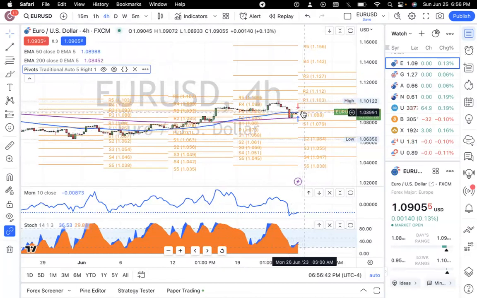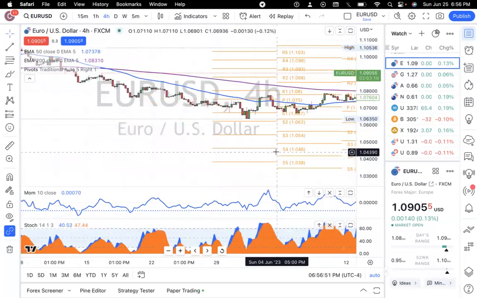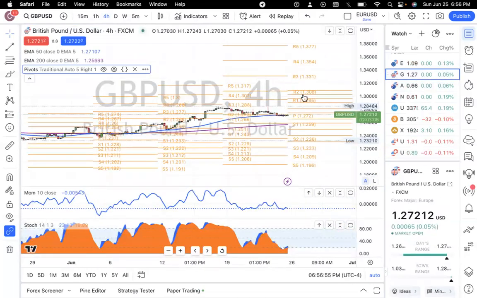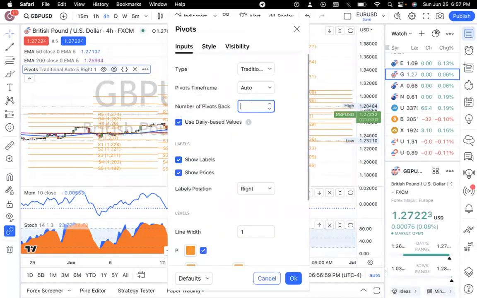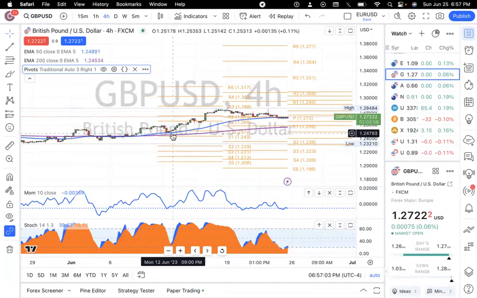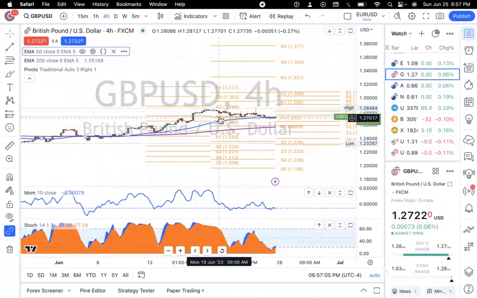We can see the market was at here, right? This was a P, which stands for pivot. So that's a place where the market can either buy or sell. We see that the market was at a pivot point and it sold down to the support, right? So this is just really the easiest way that you can find a TP, right? Like, hold on, let me add 3 because I want y'all to see it very clearly. Pretty much if the candles are at a support line, you buy. If it's at a resistance, you sell.